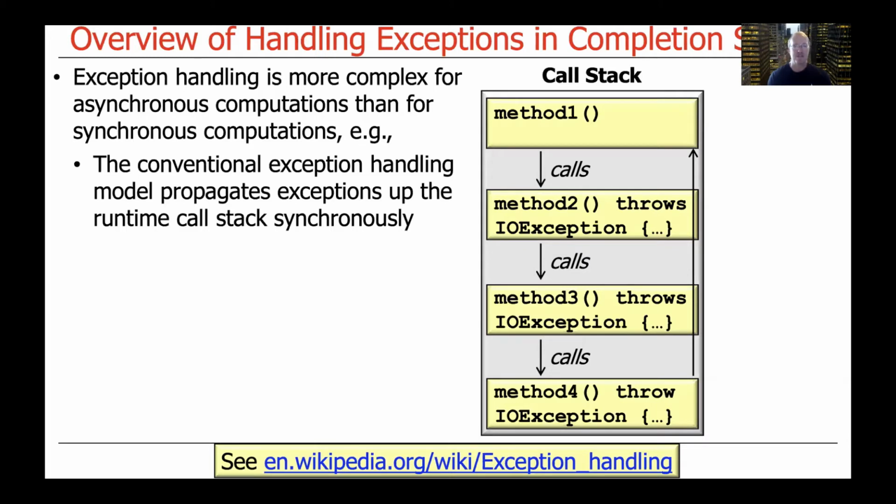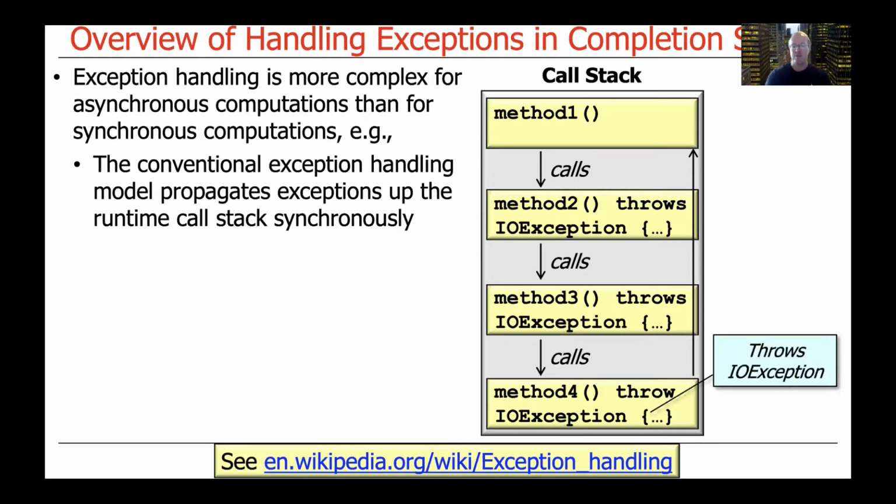What happens is, if an exceptional condition is detected and an exception is thrown, then that exception just propagates back up the runtime call stack until somebody finally handles it, or it falls off the top of the thread, in which case you get an unhandled exception error.